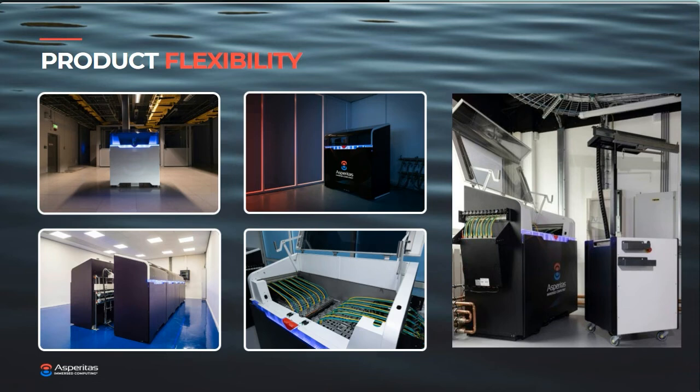It's actually quite flexible where you apply immersion cooling. There are some misconceptions that this is only interesting or attractive for greenfield projects — it's definitely the most optimal environment to design a facility tailored for immersion cooling. But let's be realistic: in most cases, immersion cooling starts in an existing environment, for example to upgrade a facility or prepare it for high-density compute. That means you have to work with raised floors and anything you can find in terms of aisle containment in an existing data center — there's no issue, no blocker, no negative impact. Immersion cooling works in an optimal form in an existing environment as well.